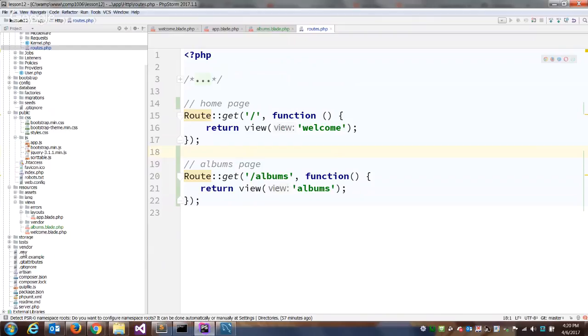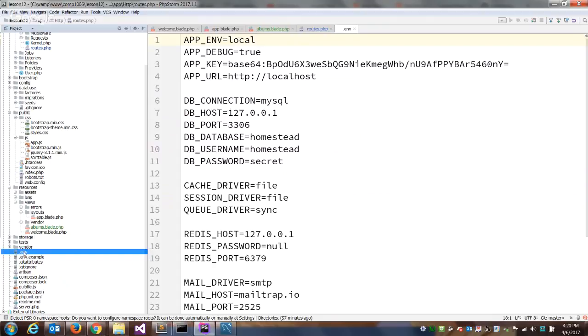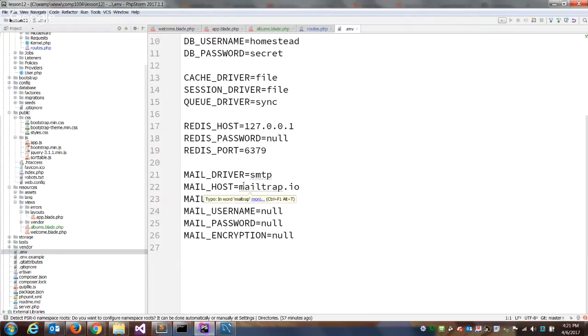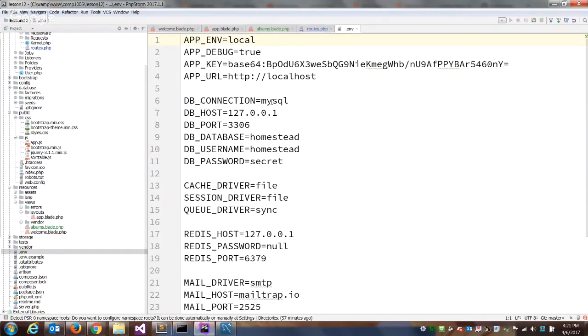There's a file here called .env, standing for environment. So this is a whole bunch of configuration variables. So things like whether we're allowing debugging, what's the URL. If we're sending email, we can set up the mail server address and our account to send messages. And in here, you've got your database connection. So this is what it defaults to.